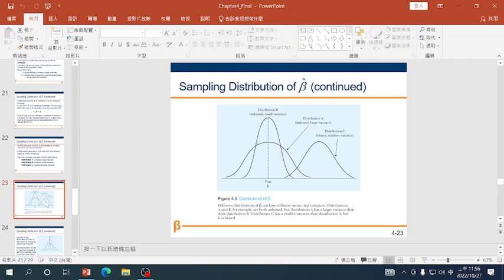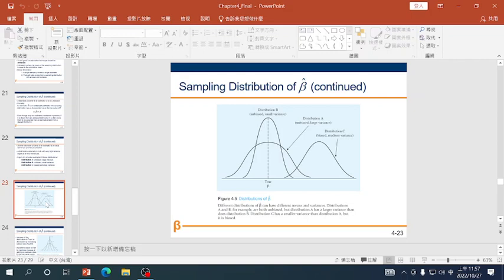Look at C. The location of the distribution of C is on the right-hand side of beta. This means it is far beyond beta. It may also have a distribution that is not on the right-hand side, maybe on the left-hand side. Either right-hand side or left-hand side, it always says the beta of this distribution is different from the true beta.